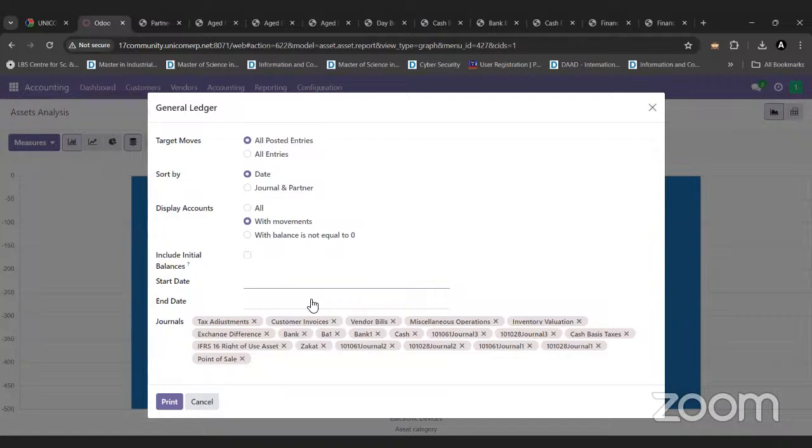The general ledger reports detail every financial transaction done by your business during a fiscal year. These reports display all transactions from all of your system's accounts for a specified time frame. Here we can filter the journals just as in any other report. So if we don't choose a particular journal, it will list all the transactions that come under all the journals provided in your data.